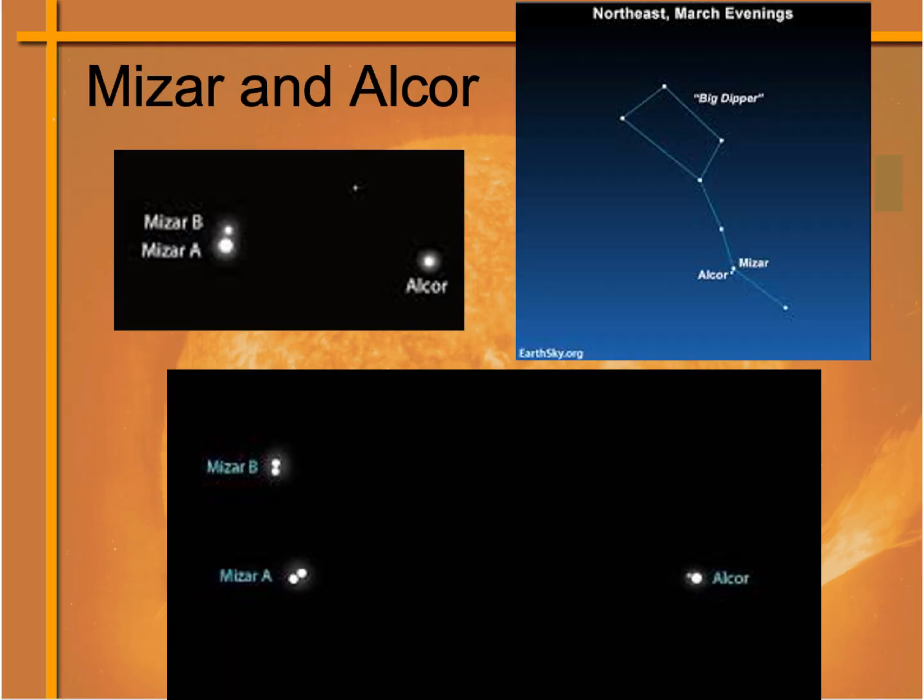Mizar and Alcor are examples of binary and multiple star systems. To the naked eye, Mizar and Alcor each look like one star in the second to last position of the handle of the Big Dipper. They were once called the horse and rider by Arab astronomers. However, with a small telescope, you can see Mizar as two stars, called Mizar A and Mizar B. However, Mizar A, Mizar B, and Alcor are each binary stars. So what looks like two stars to the naked eye is actually 6 stars that orbit around each other.